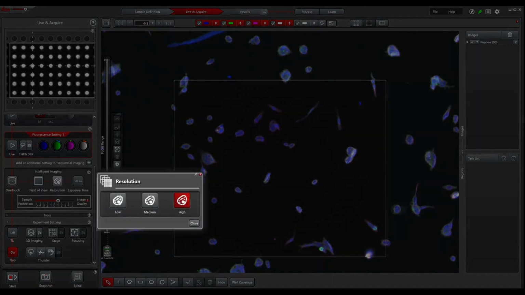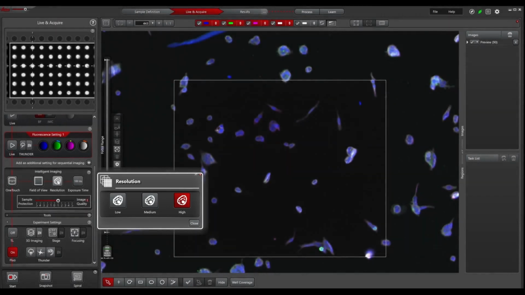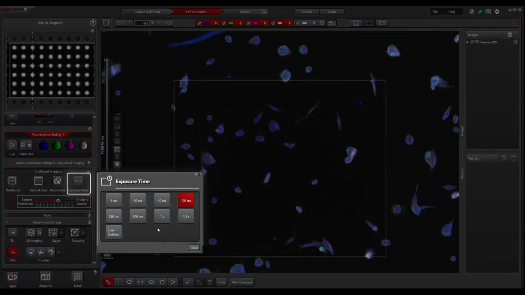Resolution. Here, you can set the desired resolution for imaging. If you move the mouse over the buttons, the theoretical resolution based on the current parameters is displayed for each button. Click the desired button to apply the displayed resolution. Exposure time. Here, you can select the time that Mica needs for acquiring an image. In wide field mode, this corresponds to the exposure time. The exposure time for the individual fluorescence settings can be different. In confocal mode, it corresponds to the duration of a frame multiplied by the number of instances of line averaging applied. You can select a preset value or type in your custom value.